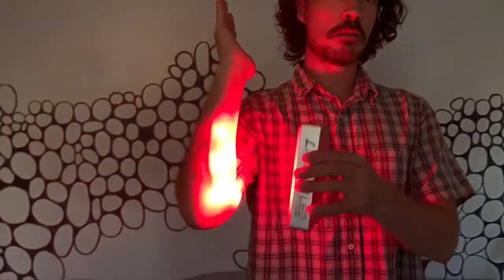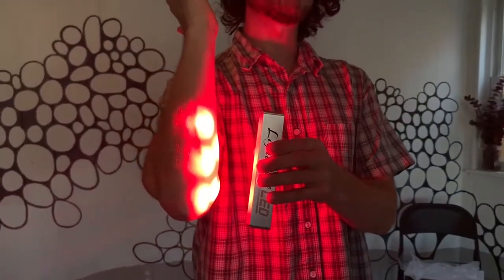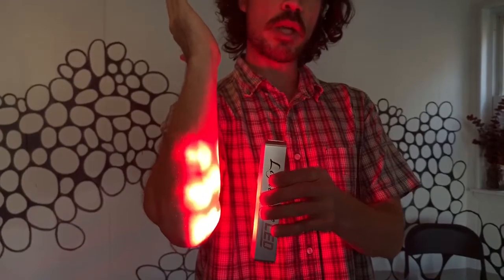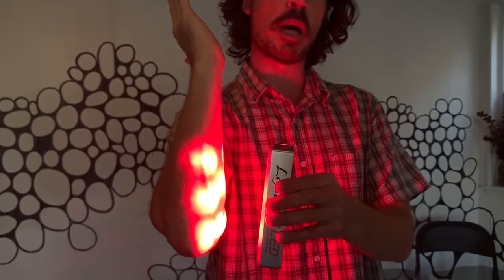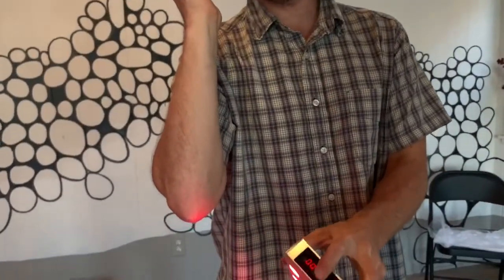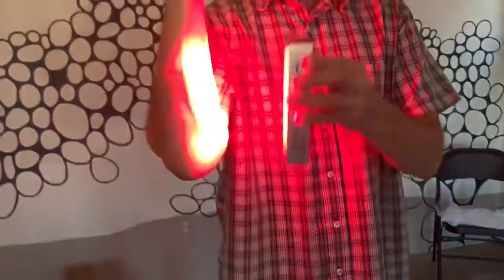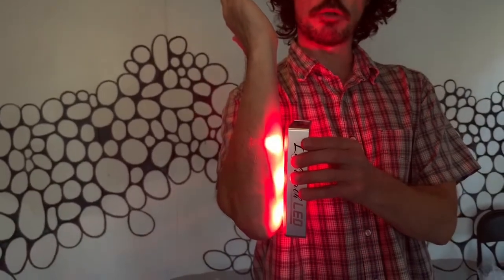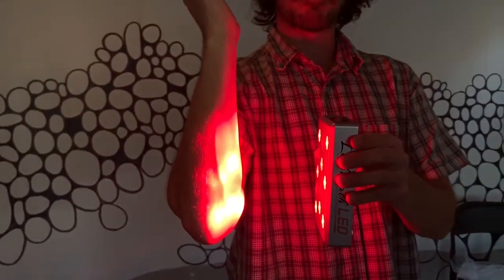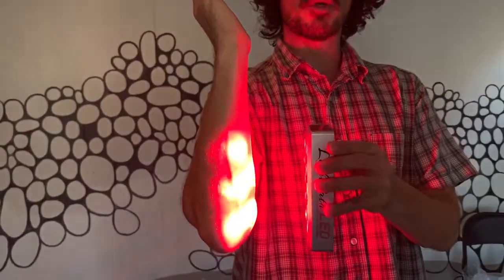If I've got an elbow issue, I can have it sitting on a stand, table, or surface about three inches away from the skin. Let's do about five minutes initially, then add one minute each day until we get to about 10. You can use the timer here to go from 10 minutes up to 20 minutes as well. Place it about three inches away — it's all right if you're a little bit closer or a little bit further away. There's a very large therapeutic window, so any little bit is going to help.